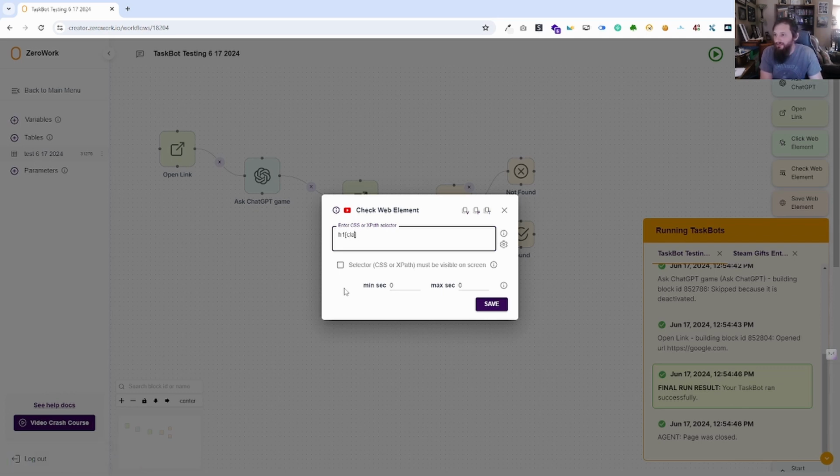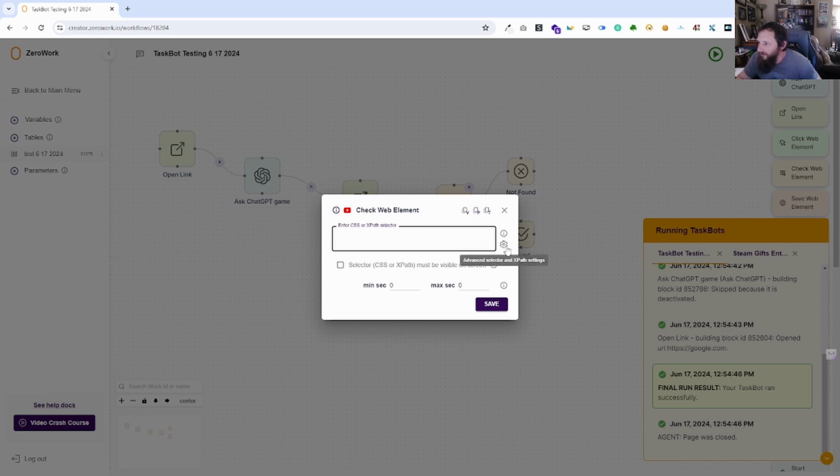Class equals title. If there's two, it may only pull the one, so that would be able to see if there's an H1 and the class of it is title. Or like this would also work. This is getting more into what CSS is, or just title. If it's an ID, it would be like that, something like that. So if it finds that, it will go as the found. If it does not find that, it will go on the path of the not found.